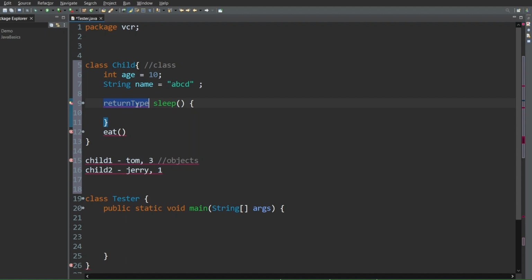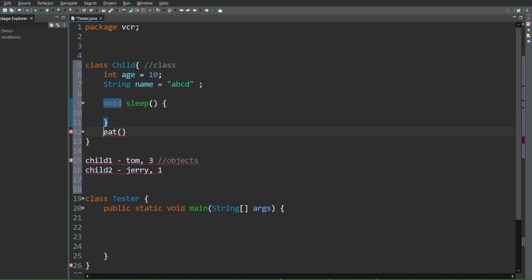I will show you a method with a return type, but as of now we are going to print something within the sleep function, which means that my sleep function is not going to return any values. In such events, the return type is specified as void, nothing. No value is being returned by the sleep function. So this is how you will define a method in Java.